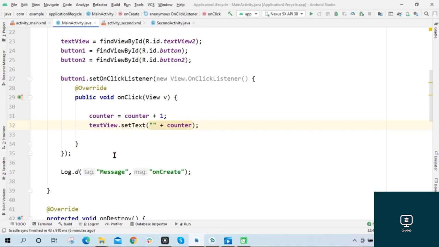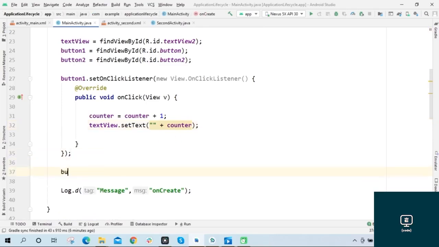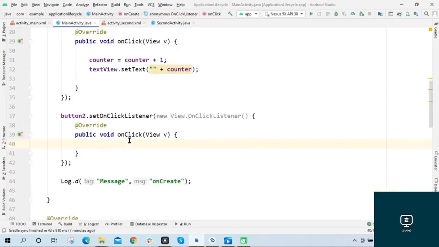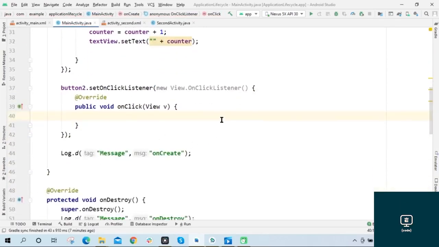Then after that, I will add another click listener to button number 2. So button2.setOnClickListener, new View.OnClickListener. And when I click this button, it should open the second activity for me. But how's it going to do that? I will use intent for this.